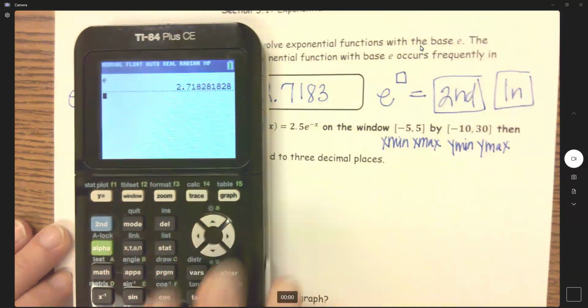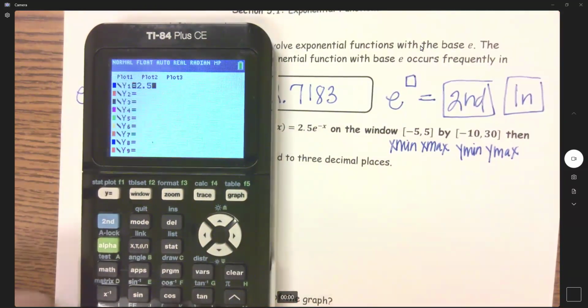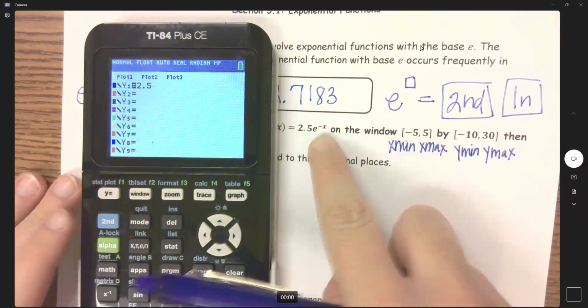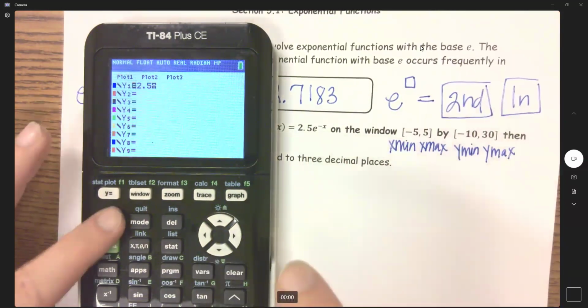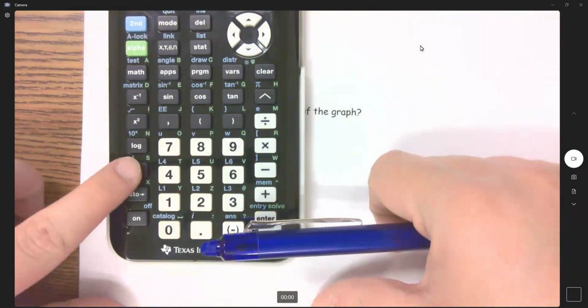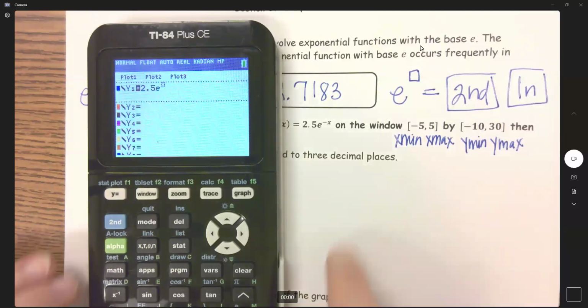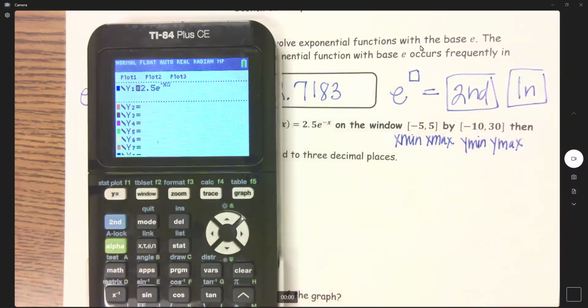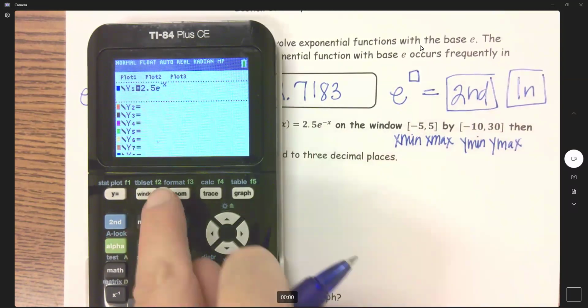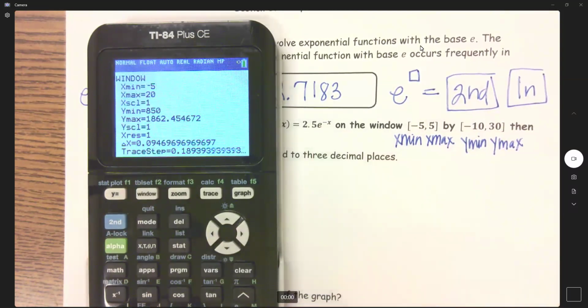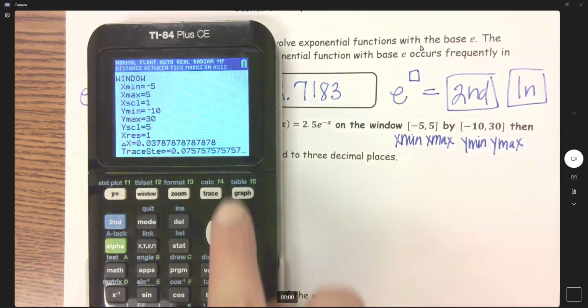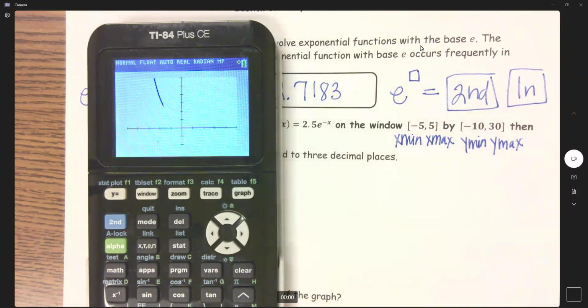So let's go ahead and graph this. So punch that in. And because I need e to an exponent, I'm going to use this one right here. So second ln, which is right here. And you can see it brings e, and I already have that exponent position. So now I can put in the negative x. So now let's change our window. Negative 5 to 5, a scale of 1 is good. And then negative 10 to 30. I'm going to do a scale of 5 for that one, but scales really aren't that important. And here is my graph.